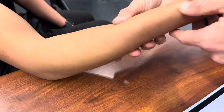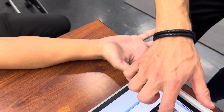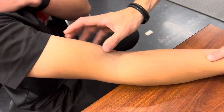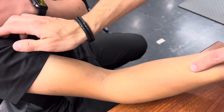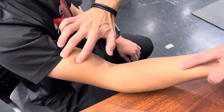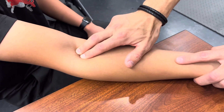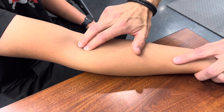On the anterior surface we have the biceps brachii right here. You can palpate it in 90 degrees of flexion to get a little tension on the biceps. The short head goes from the coracoid process and the long head goes from the glenoid labrum down, so it's a bit lateral. The cubital fossa is literally the front of the elbow right here.